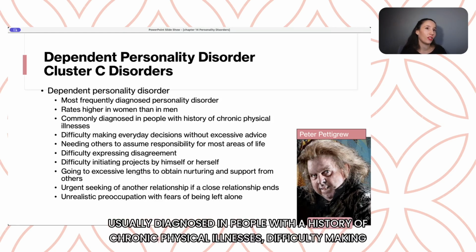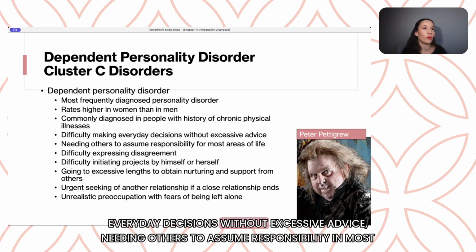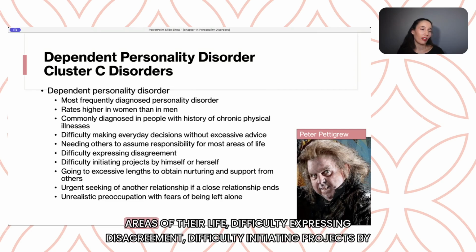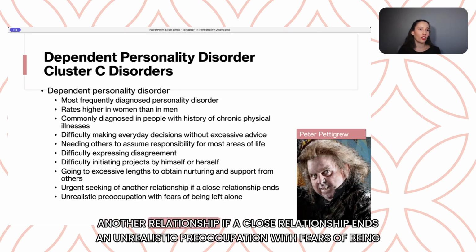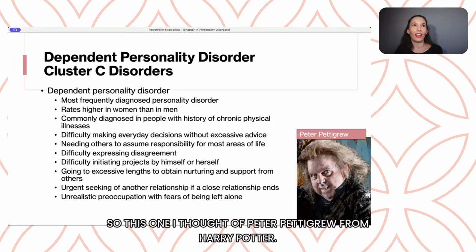Usually diagnosed in people with a history of chronic physical illnesses, difficulty making everyday decisions without excessive advice, needing others to assume responsibility in most areas of their life, difficulty expressing disagreement, difficulty initiating projects by him or herself, going to excessive lengths to obtain nurturing and support from others, urgently seeking another relationship if a close relationship ends, and unrealistic preoccupation with fears of being left alone. So this one I thought of Peter Pettigrew from Harry Potter.